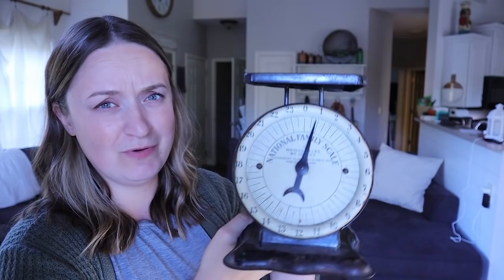But I have actually seen in some house tours on YouTube where people collect these and the collection looks really, really cool. So I don't know, I feel like if I was in my forever house, maybe I would start collecting things that are more substantial like this, something that takes up a lot of space, but our house right now is so tight. I don't know where I would put a bunch of these, but I do really, really like this one.